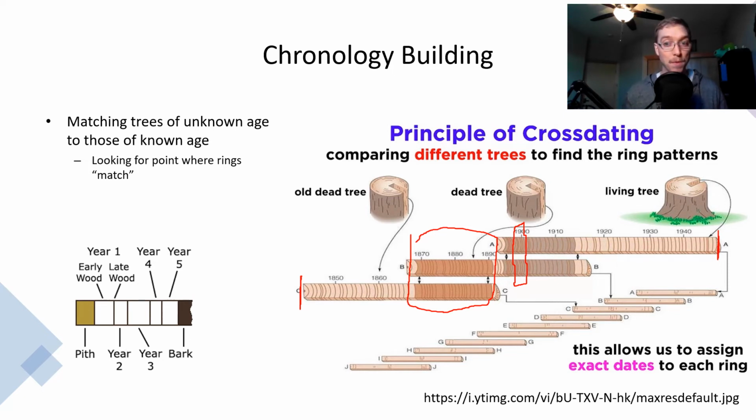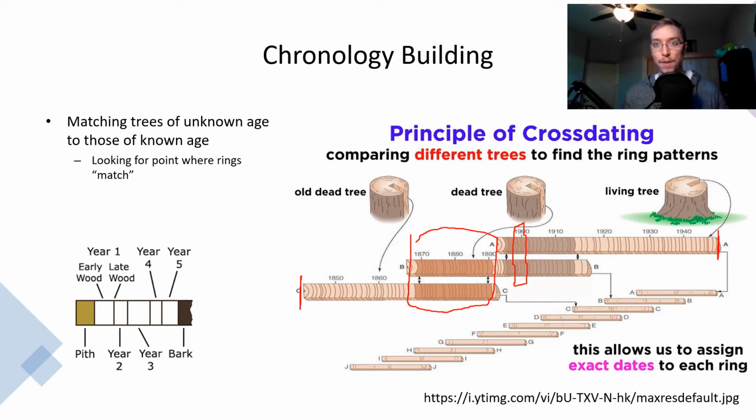With this method of matching overlapping patterns found in different wood samples, bristlecone chronologies have been established almost 9,000 years into the past. Because they might be in low oxygen conditions, they decay slowly, and they might be preserved under things like snow or ice along the sides of mountains. There are places where these trees exist that we can get at them and look at these incredibly old records.